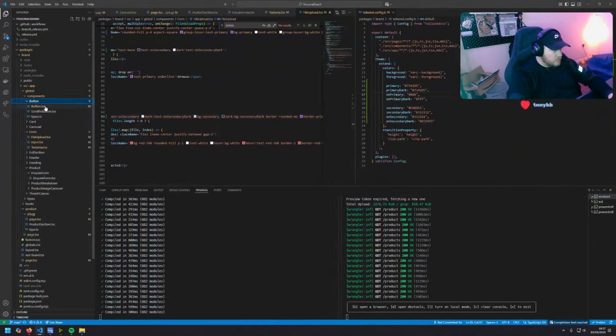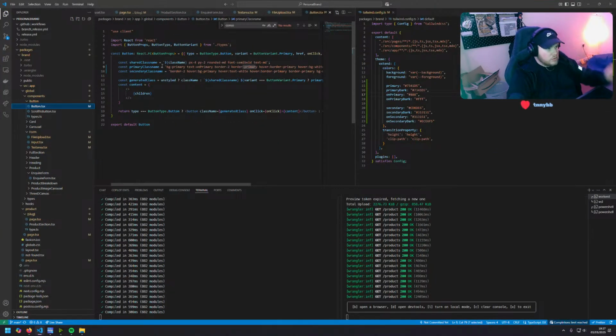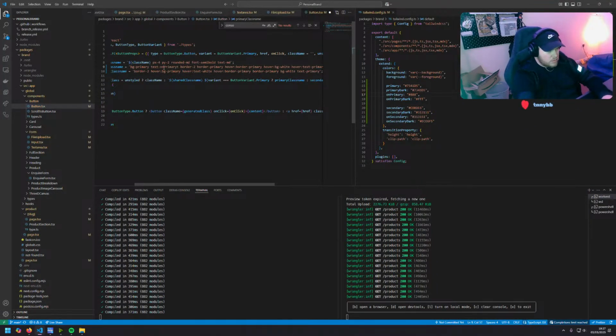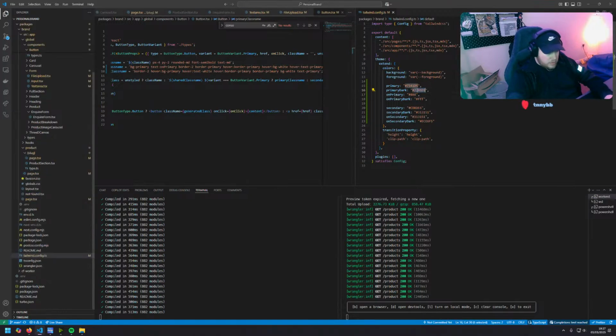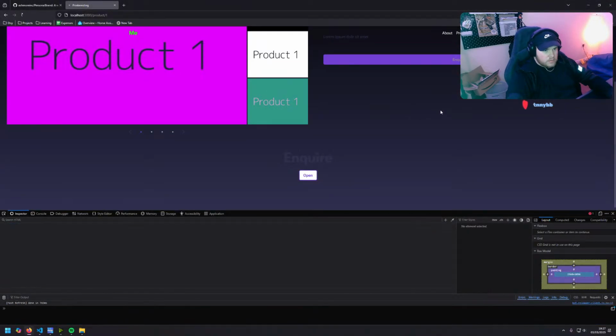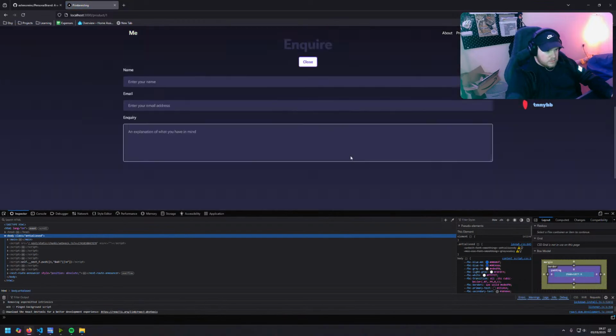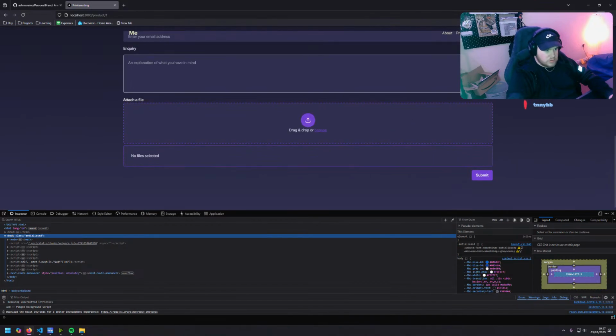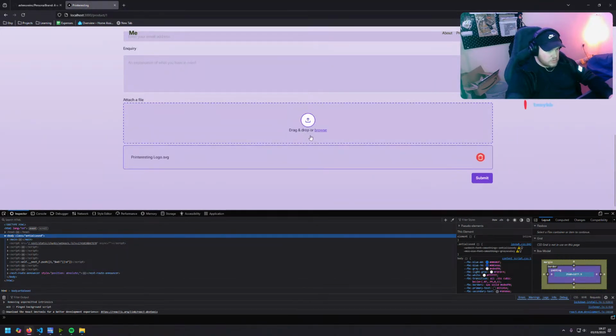So let's go back to the button. I'm gonna go for text is white by default. Text is white. Which actually on primary it should be white. On primary, we're gonna go FFF. Oh no. There we go. So we do this now. That looks like it's the wrong color, but that's something else. This looks all good. That looks all good. Just drag an image onto it. Cool. That looks good. That looks good.